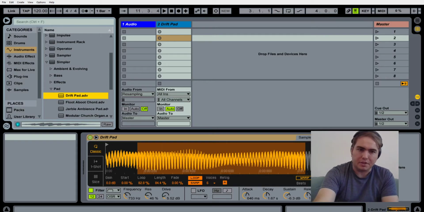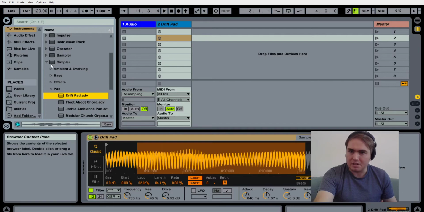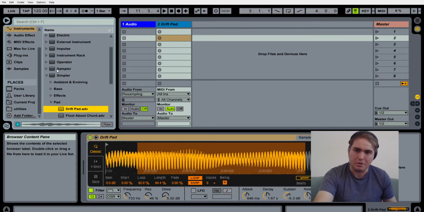So let's go into Ableton and get started and just explore the sampling facilities. So what I've done here is I've gone into instruments, and in Simpler I've chosen one of the pads. You don't necessarily need Sampler unless you're building a complex instrument from scratch, like a 17th century harpsichord. I don't know if they were around then, but let's say you have an old instrument and you want to make a detailed representation of it. You can use something like Contact or Sampler to build a multi-sample library, but we're not going into that here.